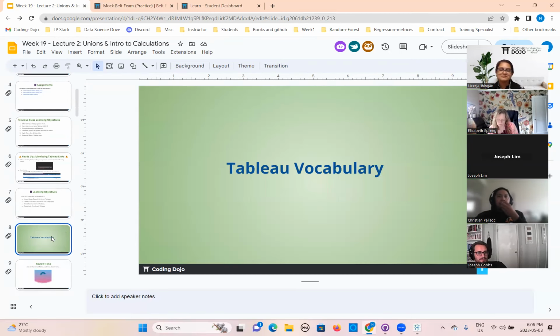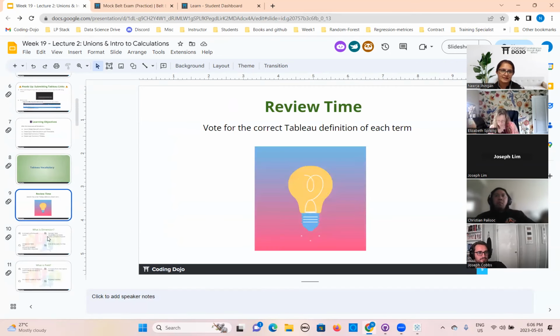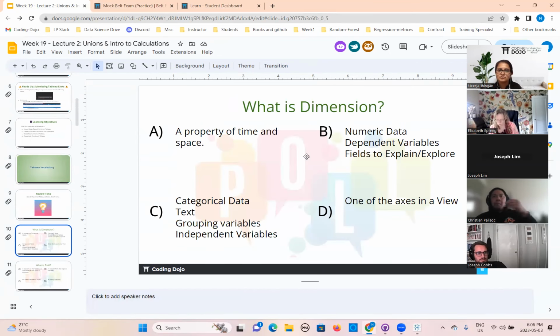Let's do a vocabulary check for today. What is a dimension? You need to pick one option out of A, B, C, D. You can type your answer in the chat as well.